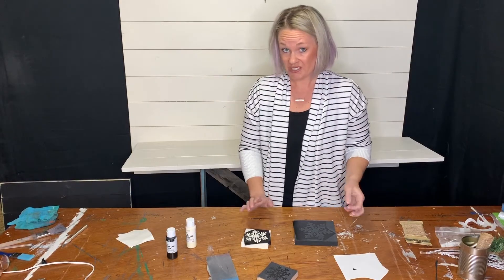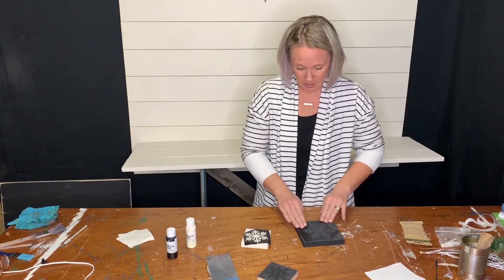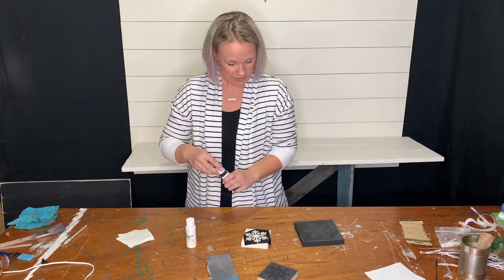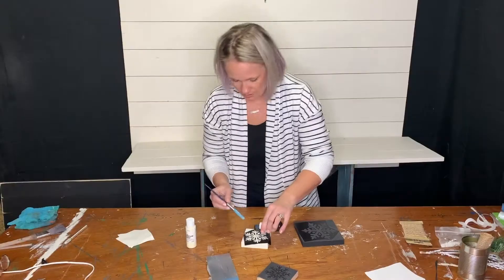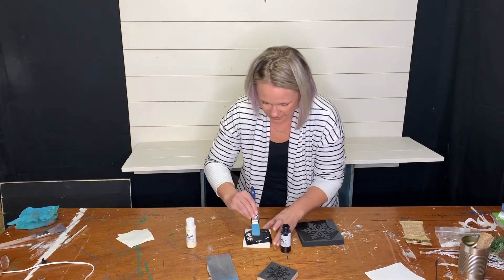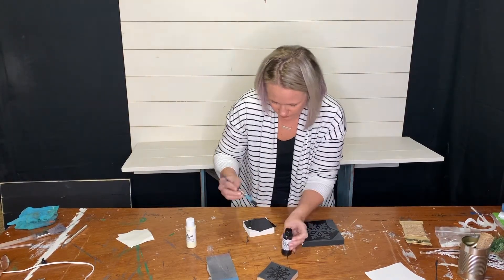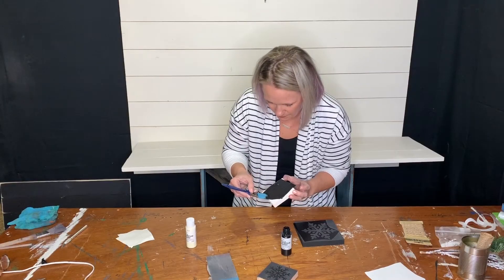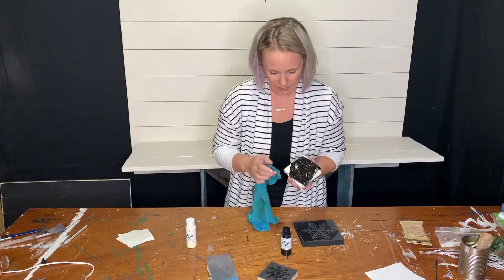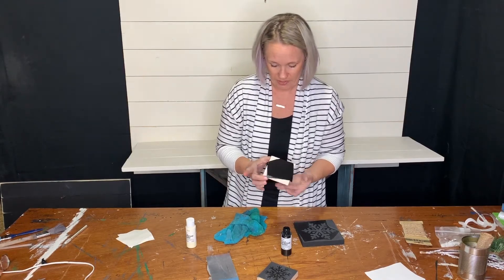A little tip to make it easier: if your stencils are close to the edges, you can take masking tape and tape over where the block is. If you do get paint on there, just wipe it off with water quickly before it dries and you should be fine. I'm going to paint this one black first. I did notice I got a tiny bit of black right here, but I can just wipe it off, and if it's still there when I pull off the stencil, I can repaint over with ivory to fix it.